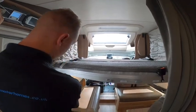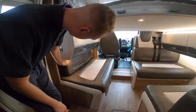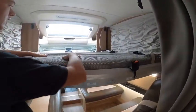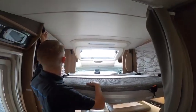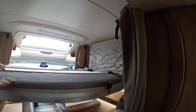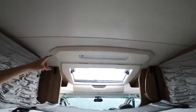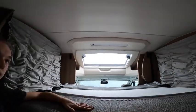You may want to just remove the cushion as well, the backrest here, if you want to bring it down lower. This backrest does get in the way. Or you can leave it at any height, pop your ladder on here, and if you're putting kids up here, you've got safety nets which clip into these toggles in both corners just to stop them from rolling out. And you've also got a light switch on the front, skylights around for a light above the bed.